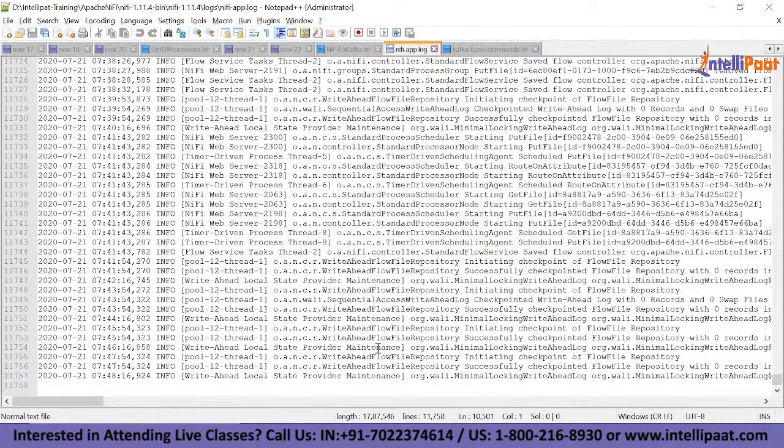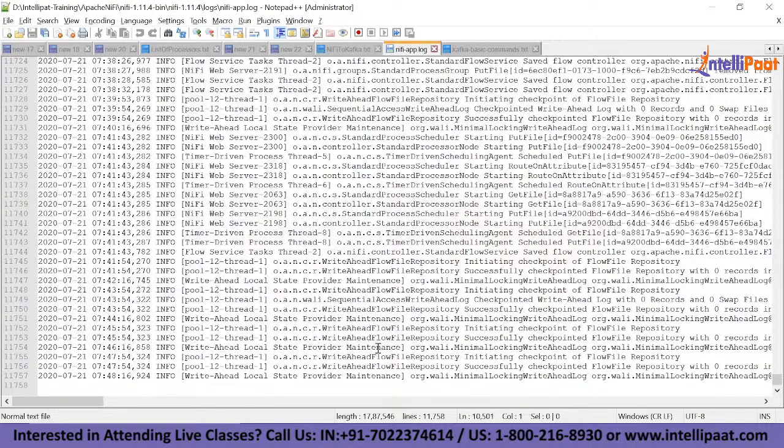The GetFile got processed perfectly, then through connections also it's working fine. The first one, RouteOnAttribute, is also working fine, so it has routed now. The problem is with the PutFile, because the file is not getting into the directory where we expected it to be. So there is an issue related to this particular processor. Unless you specify, all the logs come together, and we will discuss how you can make the logging specific to a particular processor.